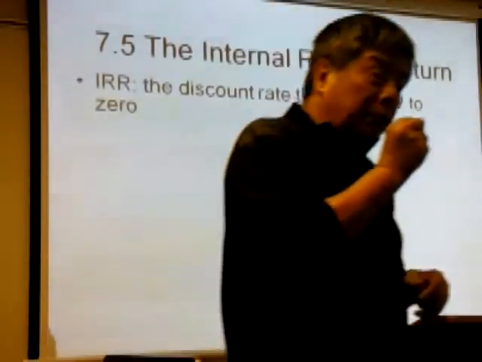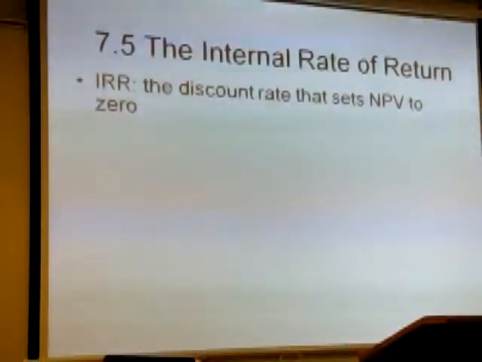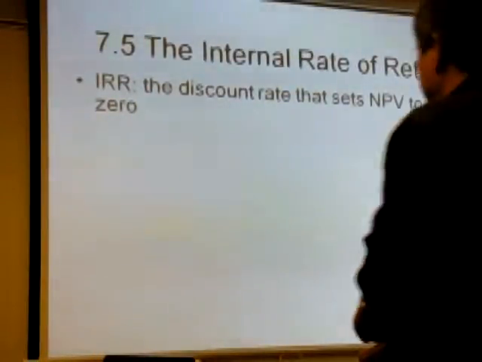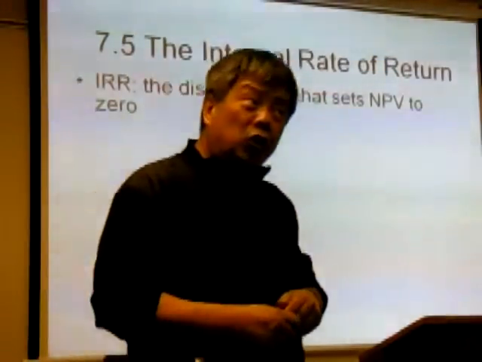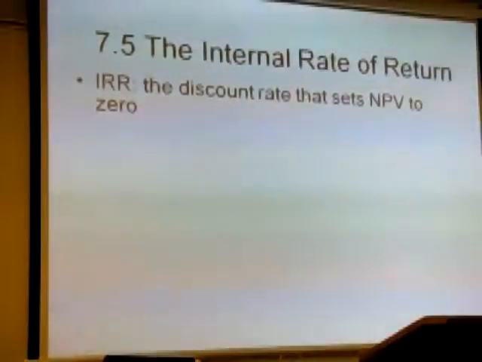We need to go to what people use. Net present value is number one. What is number two? Number two is internal rate of return. That one's another important one. By definition, what is internal rate of return? Internal rate of return is the rate of return that will make the net present value equal to zero.